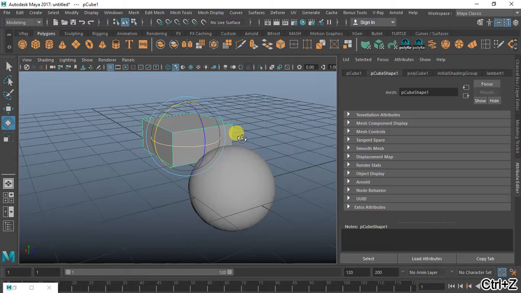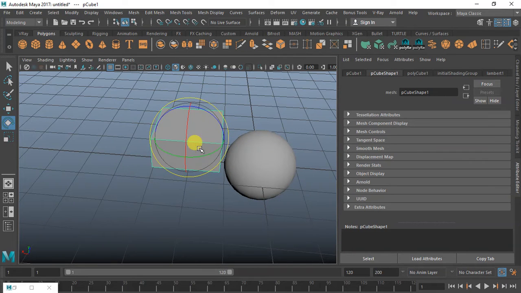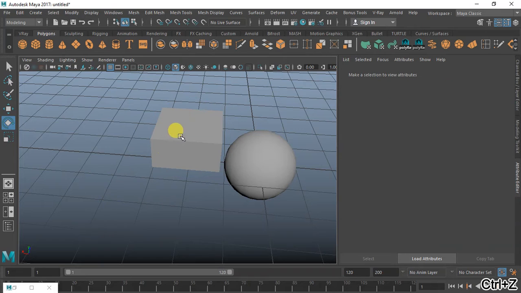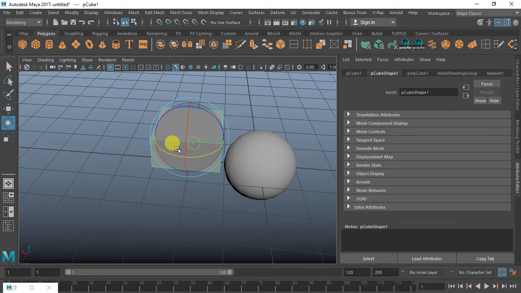So then we have the same point, this one is for the x-axis. If you want to rotate in the z-axis, then you need to click on the blue line. If you want to rotate on the y-axis, it is this one, okay. And Control Z is for undoing the changes.